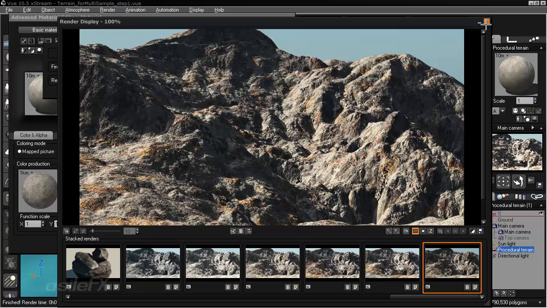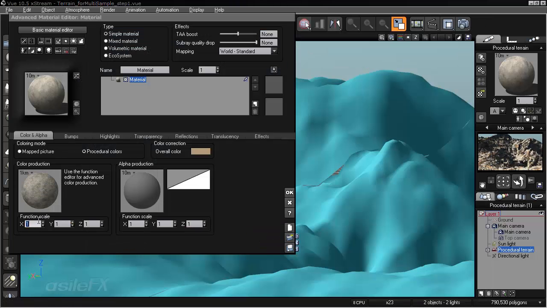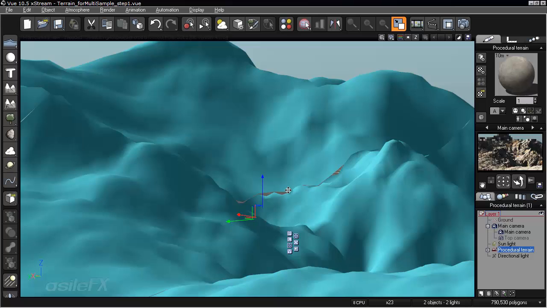You could even just go into the color production function scale down here and modify the size. We could make it 10 times larger, and that might be a bit much. Maybe we'll go ahead and set that to 4. And that's going to be just independent to that channel. So not the overall material, just the color output. So it's a really cool feature, just being able to automatically load in those image sequences and scatter textures throughout your material.